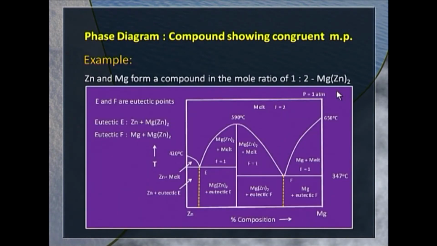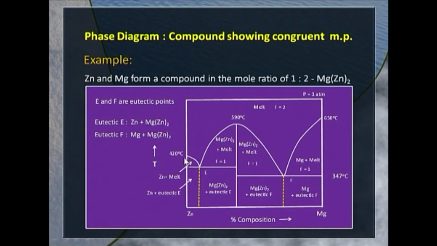Let us look at the phase diagram of it. The phase diagram gives us the line corresponding to the melting point of various compositions of components A and B, in this case zinc and magnesium. If you trace the line starting from the melting point of zinc and move along and finally reach the melting point of magnesium, passing through the melting point of the compound that is formed, that gives us the liquidus, because the system exists as a melt above this line.